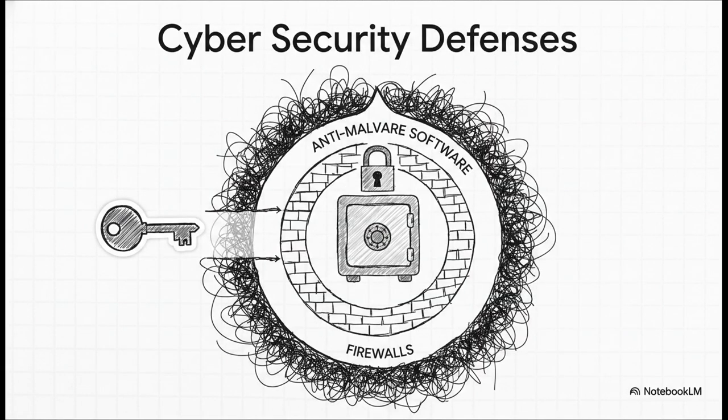So how do we fight back? Well, we build layers of defense. Think of it like a digital fortress. Authentication. That's your password or your fingerprint. That's the key to the front gate. Firewalls. They're the high walls, constantly watching for anything suspicious trying to get in. And encryption. That's the secret code. Even if someone manages to break in and steal something, all they get is a bunch of scrambled nonsense they can't read.